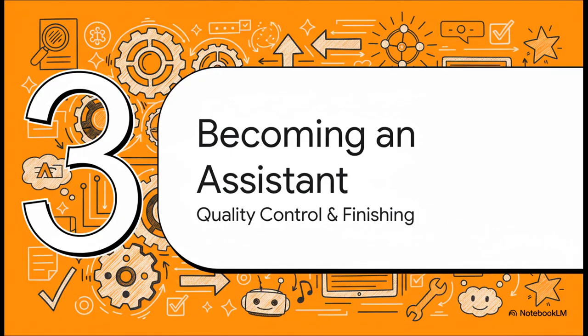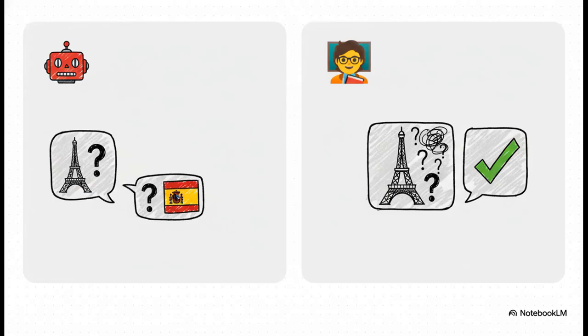Now, this base model is incredibly knowledgeable, for sure, but it's not a helpful assistant yet, not even close. It's more like a text completion engine. So now it's time for the alignment phase. This is where we teach it how to actually be useful. And this slide just brilliantly illustrates the difference.